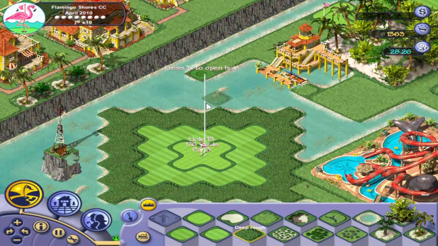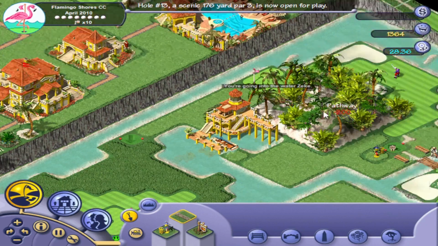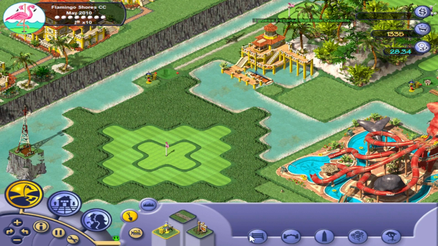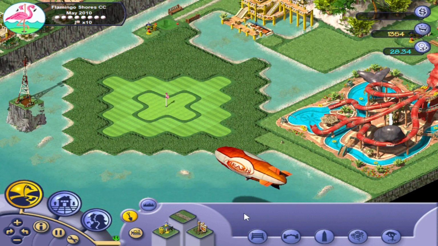Now, how do you get there? It's gonna have to be something like this, I suppose. There we go. That's a cute little hole. So, go around here with the road. Wha-bam. And wha-bam. There we go.